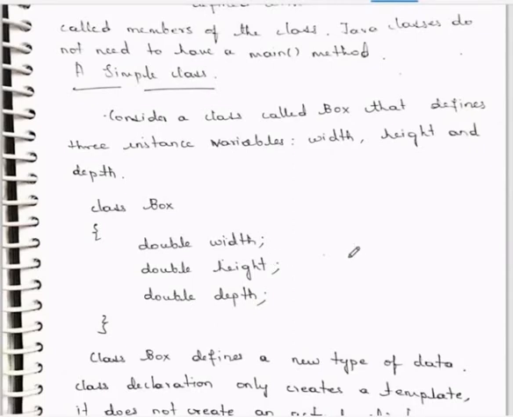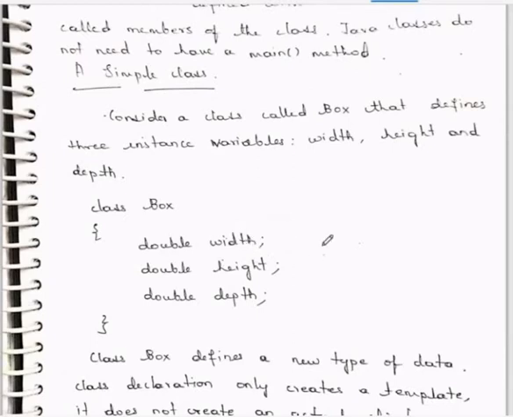Only int does not have its own existence. Only if I create a variable of type int, or for example here double width. Only double does not have any existence. Whenever I create a variable width which is of type double, then it comes into existence. Similarly, a class created like this of type Box does not have any existence of its own.